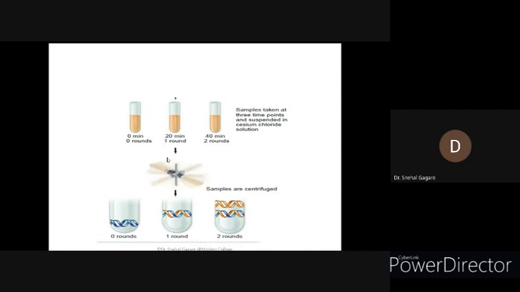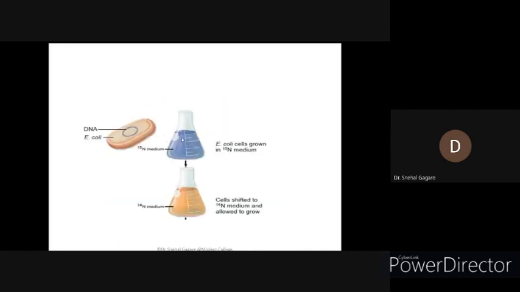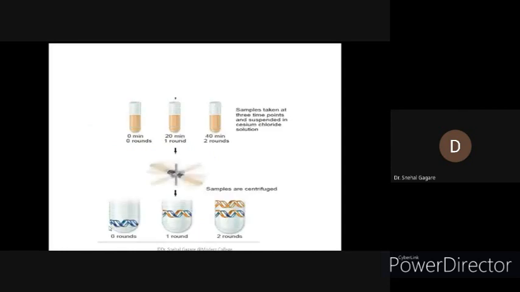Cesium chloride was used to prepare the density gradient. Cesium chloride density gradient centrifugation was performed. Cesium chloride is a salt which forms a specific density in the centrifuge tube, and wherever the density of the DNA matches, it will go and settle there. Now, as the N15 nitrogen containing DNA which they initially used has high density, it will settle at the bottom of the centrifuge tube in the CsCl gradient, that is, the cesium chloride gradient.